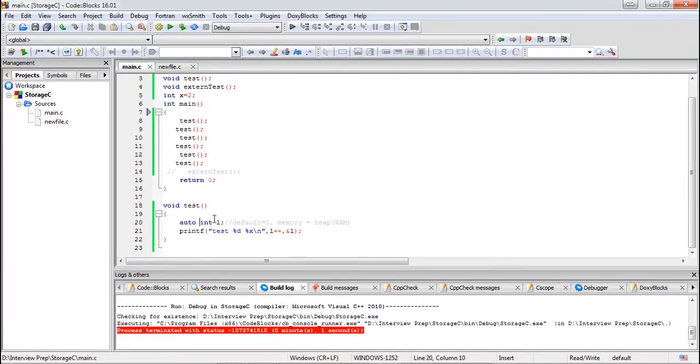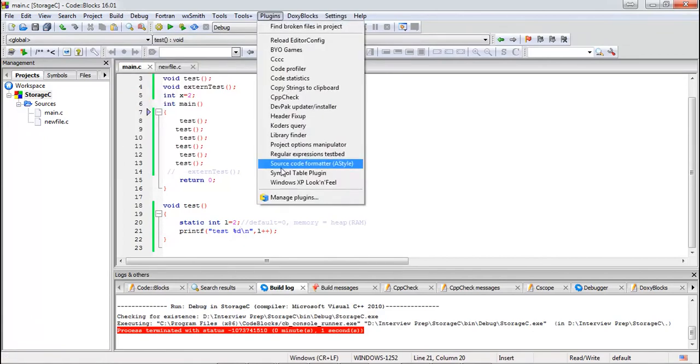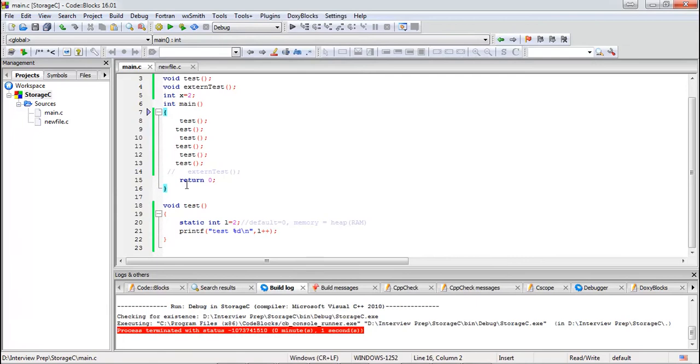Let us discuss the static storage class when it is being used with a local variable. If we are using a static variable and initializing it with some value 2, and you are trying to increment its value, let's build and run.